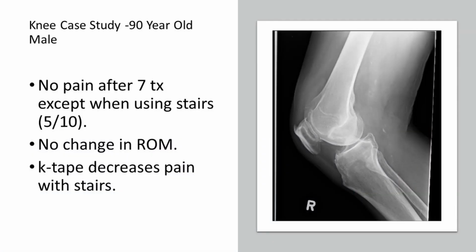He had pain that was palpable above the femoral condyles, both medially and laterally, negative valgus varus. He had mild pain with Apley's compression, but he had positive patellar compression. And this is his lateral view, so you can see the amount of osteoarthritis that has developed in the patellofemoral joint. But after 7 treatments, he had no pain except when he used the stairs.